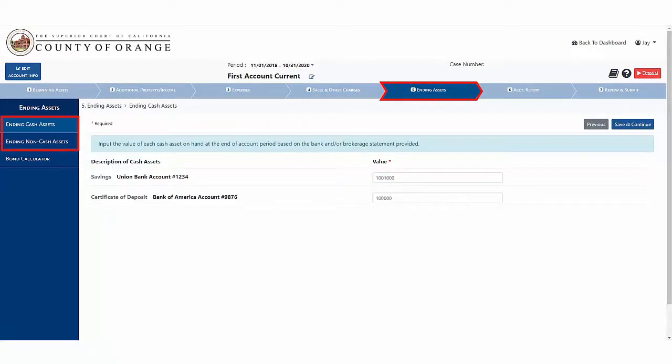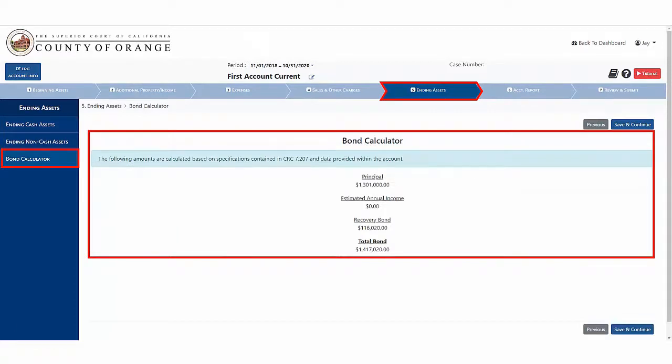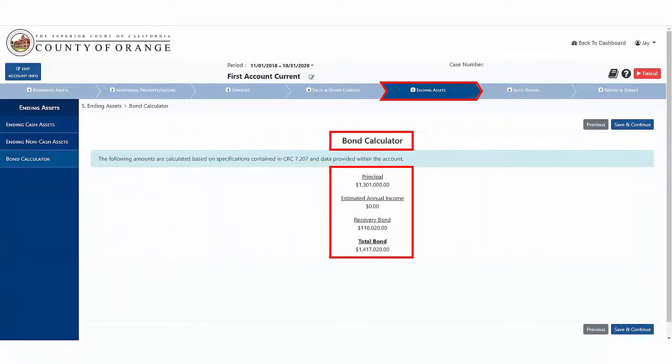Section 5, the tab entitled Ending Assets, will guide you through the questions about any ending cash assets and ending non-cash assets. You will also now see a bond calculator. This tool is a helpful reference pursuant to the specifications contained in California Rule of Court Section 7.207.